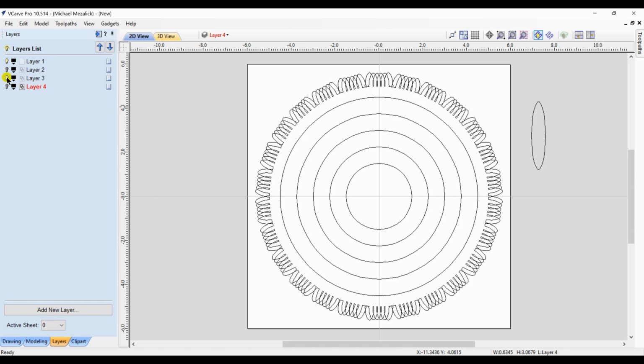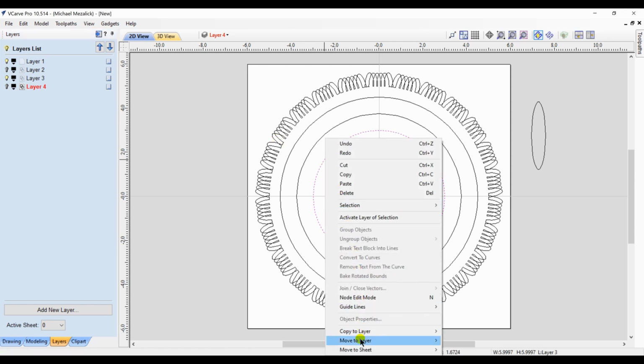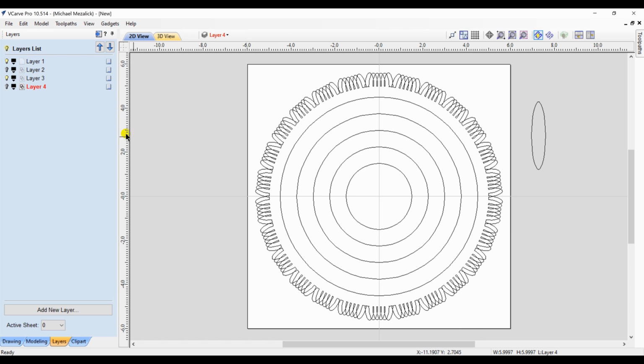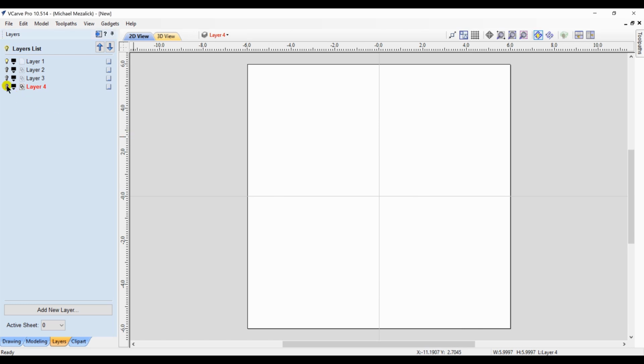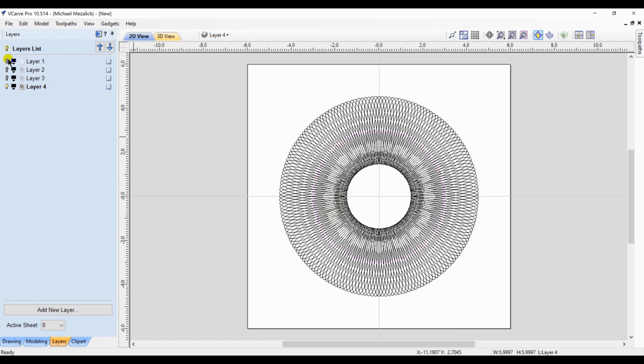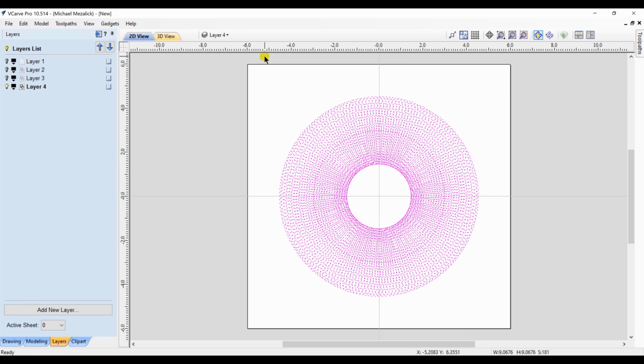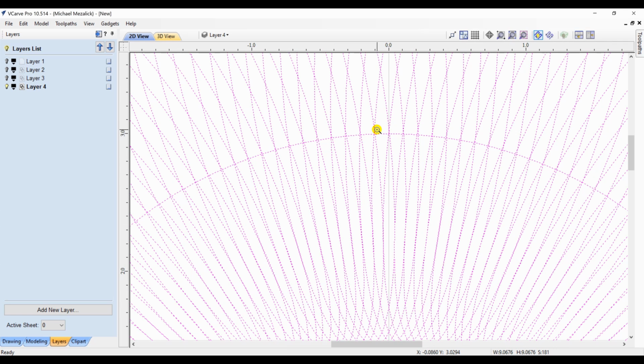I hide that new set of vectors only so that I can select the circle that I want, and I'm going to copy it to that layer, layer number 4. Select all the vectors that are visible, and using the Trim tool, it's the last vector you use that will be considered the boundary of what's kept and what's not.